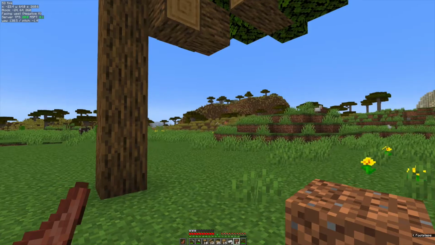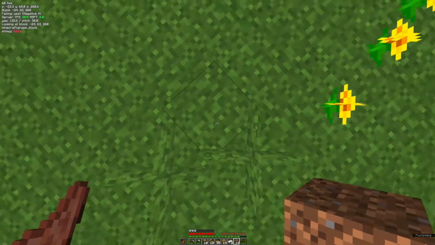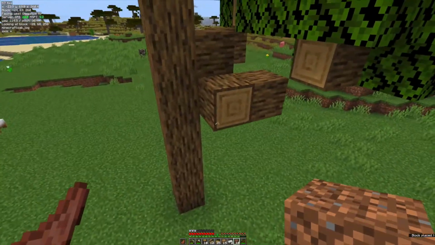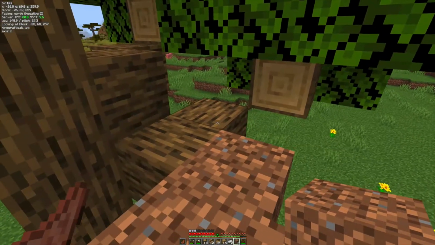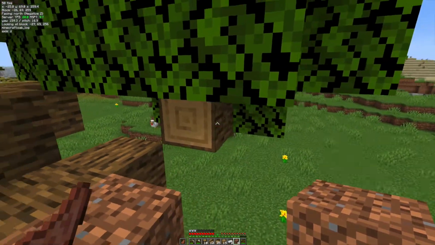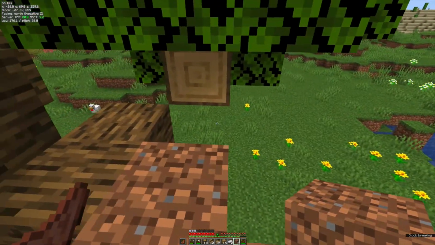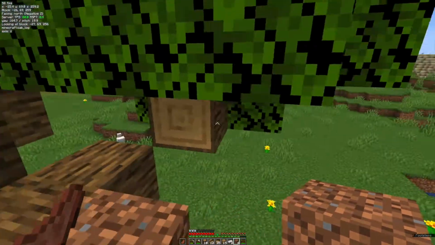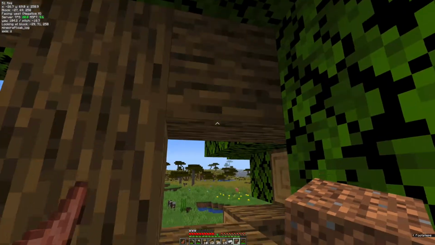Now, I could use free cam, but in the interest of you people who are not using mods, I'm just gonna pillar up here. I'm just gonna make a rough estimate of how I'm gonna plan out my tree. I see these two, I think if I get rid of that, there could be a platform there, because I want the platforms to be kind of close to the tree trunk, so it doesn't look like they're just supported by empty space.